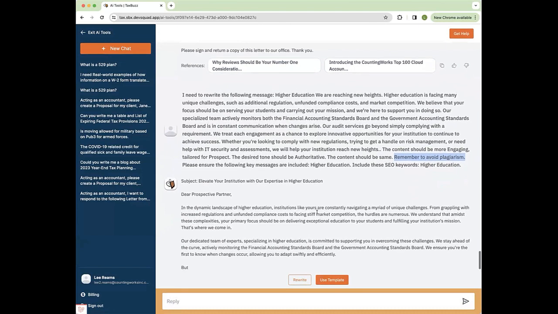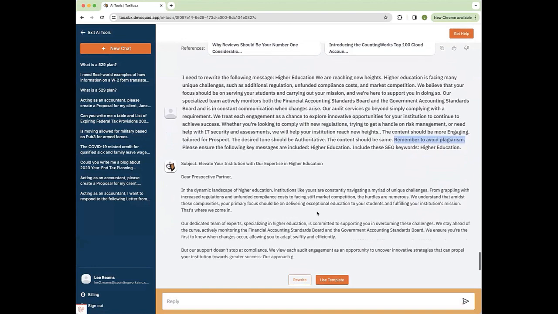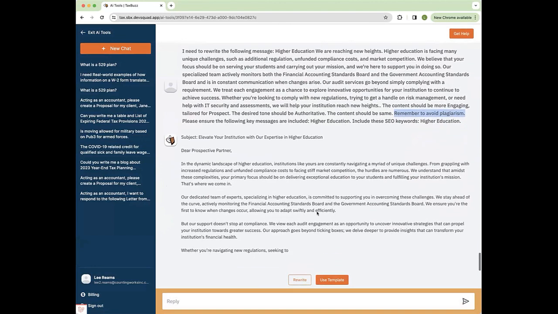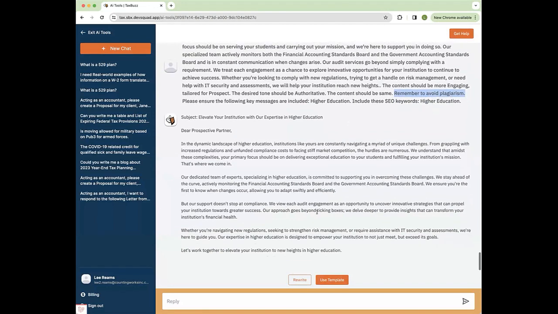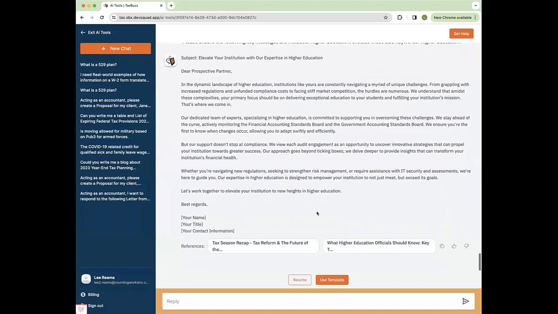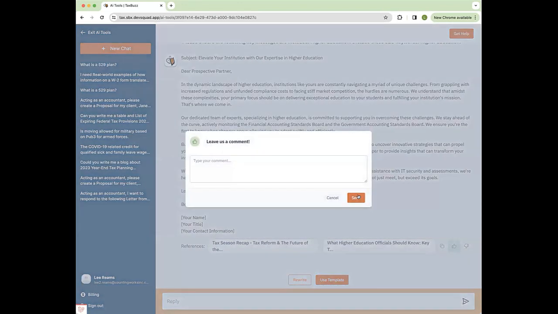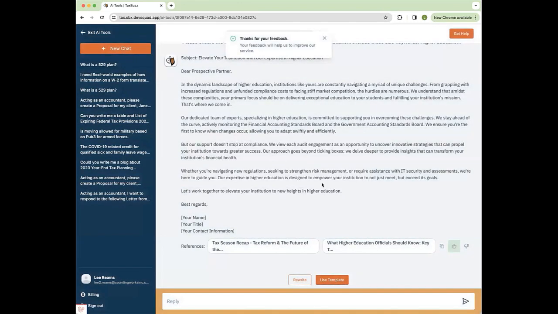If you were doing a blog article, you could have told it to be a blog article. If it's a service page, tell it it's a service page. That would give it some more context, like, for example, an industry page, et cetera, right? And again, feel free to give us input on our content. So this is just the basics.